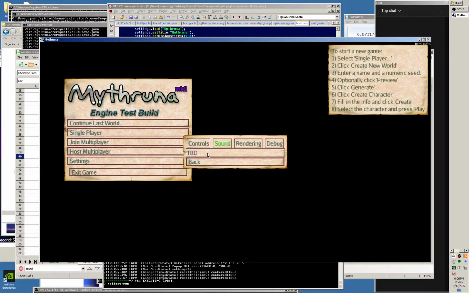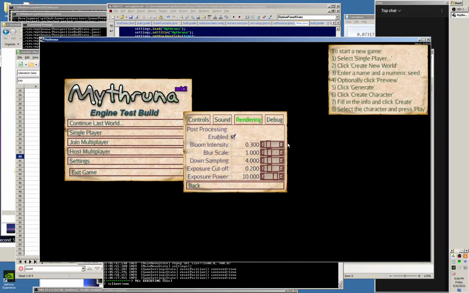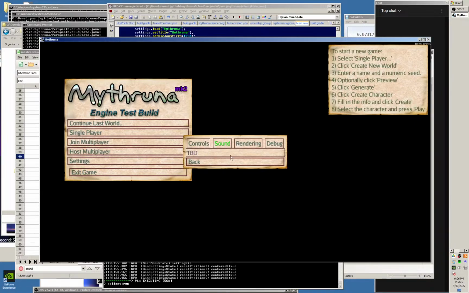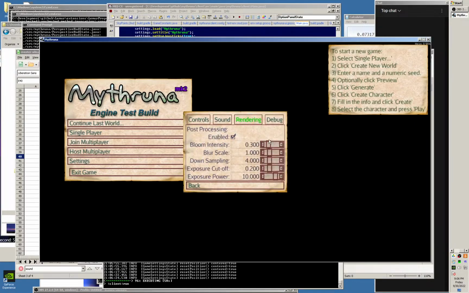So I'm thinking music volume, effects volume, maybe a separate ambient volume. So ambient sounds and effects sounds can be different volumes. So we're getting some sliders similar to what we've got over here and some labels. Although I think I might make these sliders bigger by putting the text above. Yeah, that's what we'll do. We'll put the text and then the slider so that we get some more space and we don't have to show the exact value.